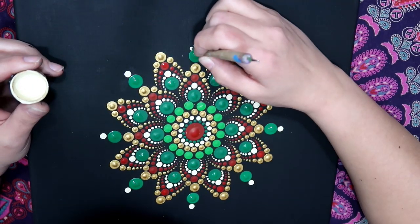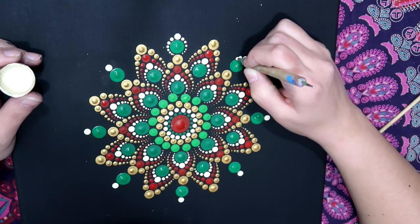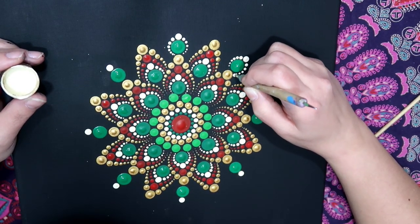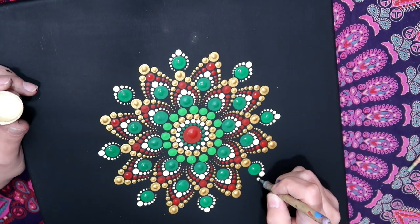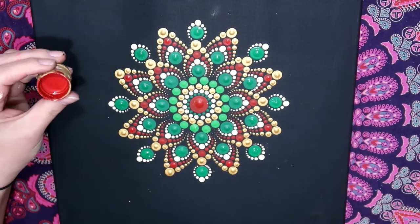So, going with the buttermilk, that's the first layer of the petal. And now this one, you'll have a lot more to dot all the way down to the base because it's sticking out there.